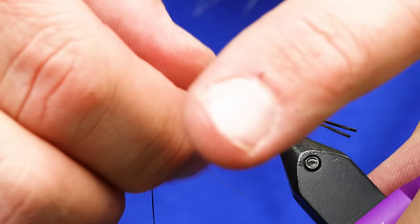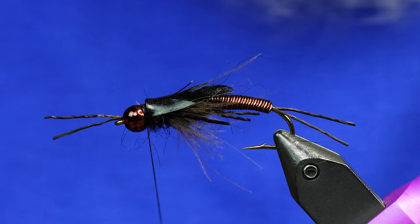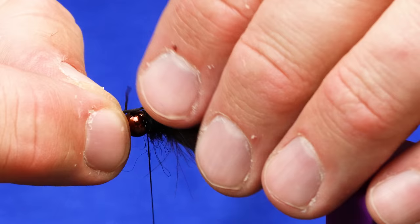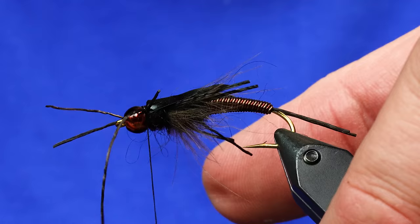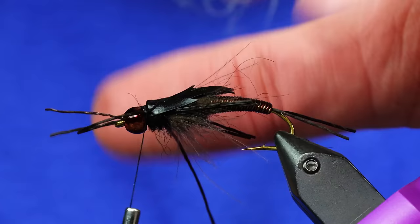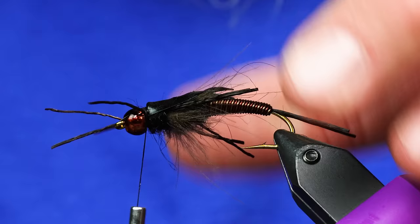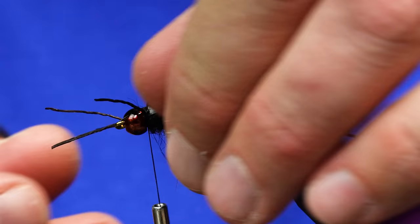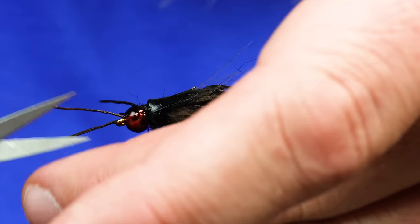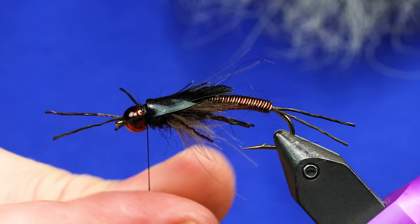And then we're just ready for our third set of legs on each side. There are easier ways to tie in legs, but when we do it this way we really do have two legs going back and we're going to have this set of legs going forward. I'm going to tie it in just very shortly going back like that, tie it in with a pretty snug wrap, loop it around and do it on the other side. I'm going to take this guy and cut him off on both sides and look at the length — I like these front legs to be a little bit shorter. And to finish it off, we're just going to put a tiny bit more dubbing. I'm going to show you the way to keep it flat on the bottom.